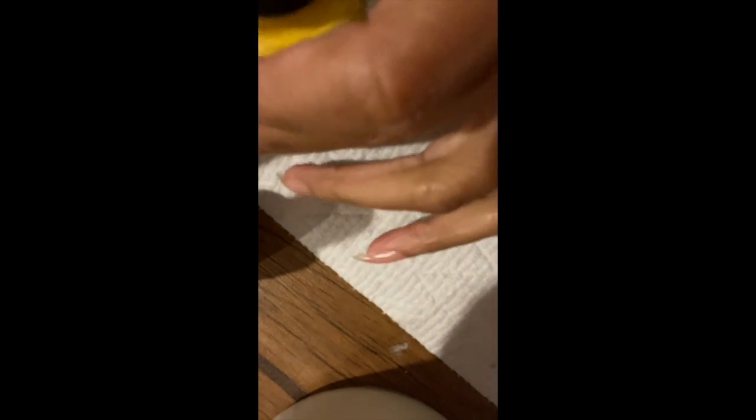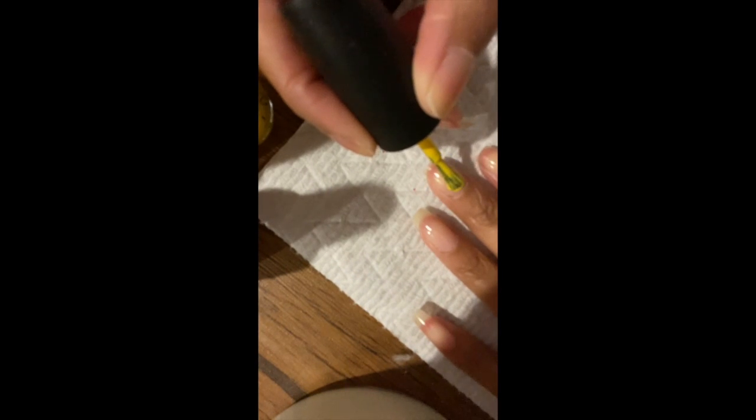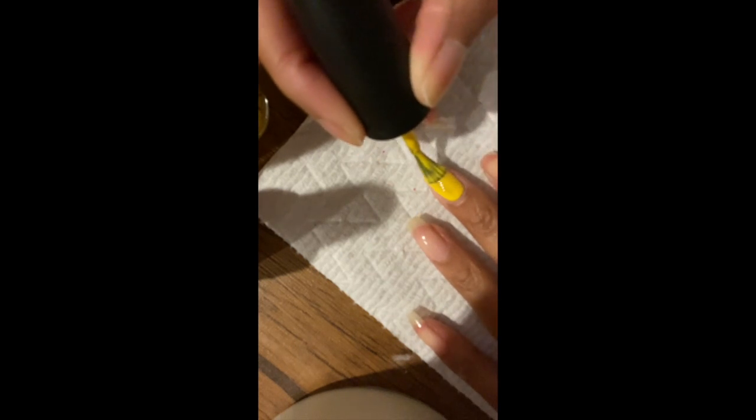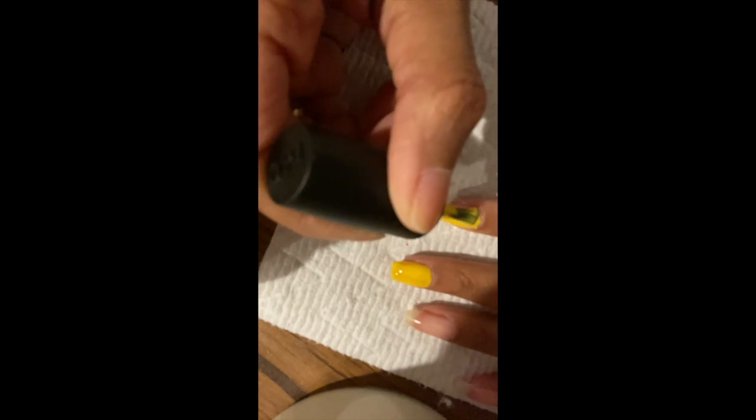These three fingers already have a base coat on. I pick this color — you pick a color at home and do your nail along with me. I start at the top and smooth it down. I usually start in the middle because once you start in the middle you can smooth it to the sides of your nail. This polish is also pretty sheer, so I do two coats every time, and if it's very sheer maybe three coats.